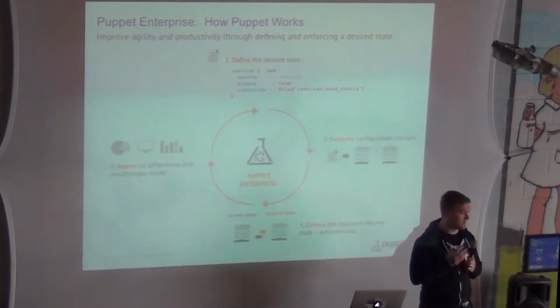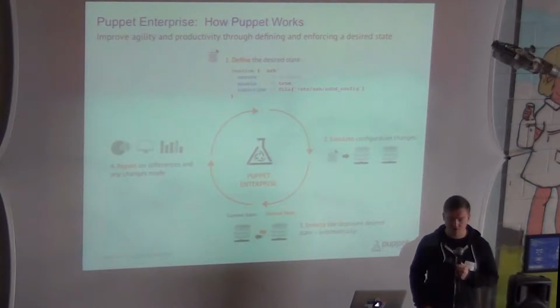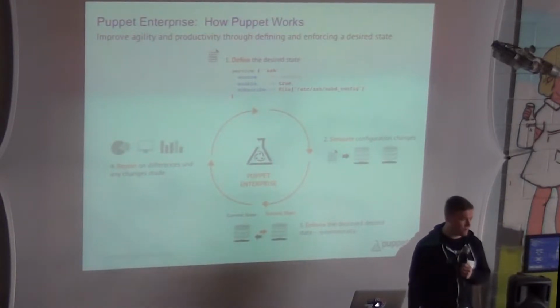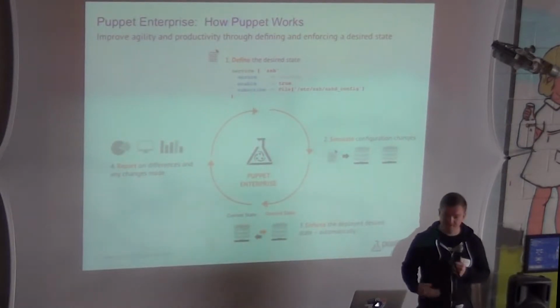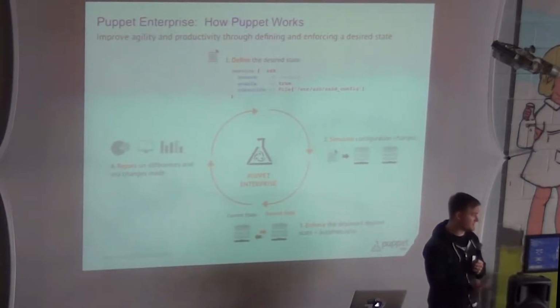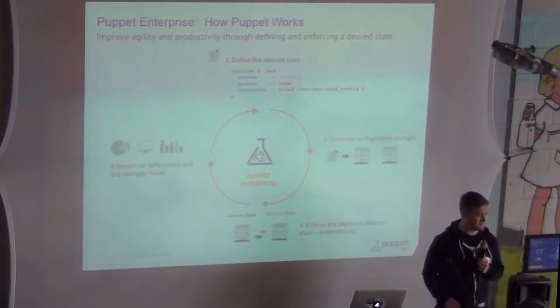The last stage here with Puppet Enterprise is then we report on all those things that Puppet's doing. So we have a web UI that's going to give you all the reporting back. It's a lot of feedback, right? We want to know when files are changing or services are changing, all that sort of thing. And Puppet's going to give that to us in a graphical format. So now you can give that to your managers. You can say, yes, we're fully patched, or yes, that change went out, and it was successful on all these different machines.